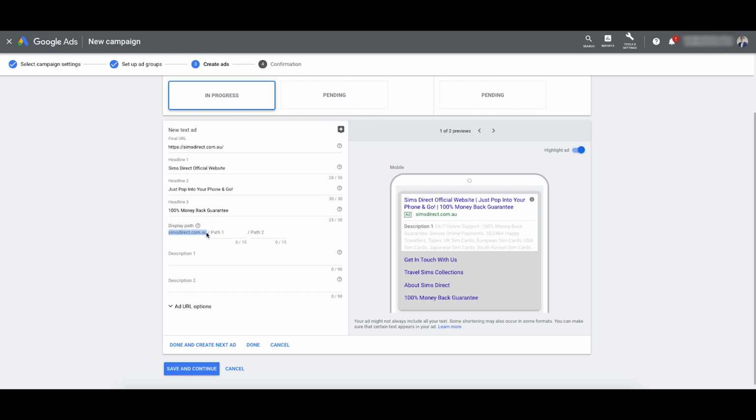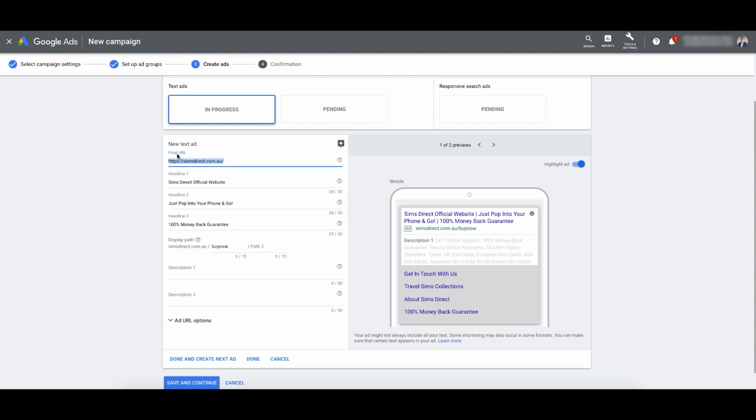It's what people see. They don't actually go to. If you put in something like buy now, it doesn't actually go to buy now. You don't have a landing page that it goes. This is the actual landing page where they actually go. This is what they see, and so you can kind of show them something where they don't go. I prefer to keep it by itself for the brand campaign.